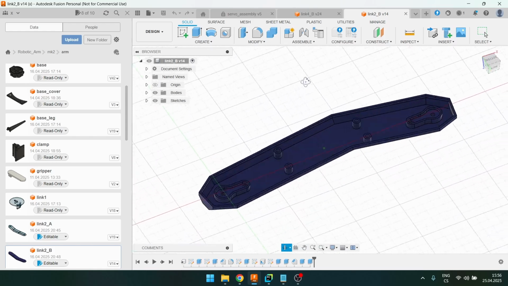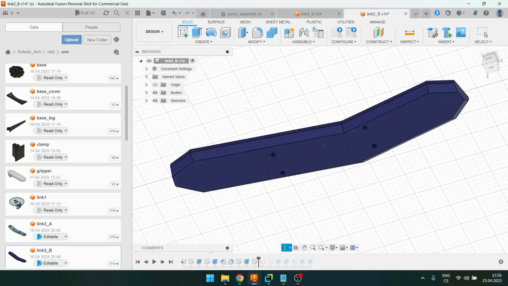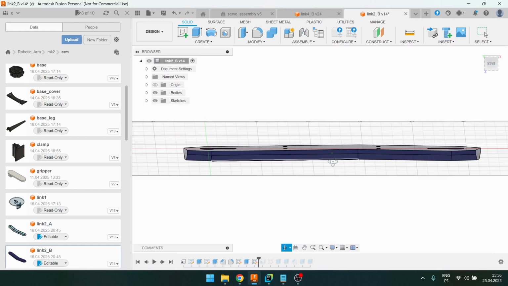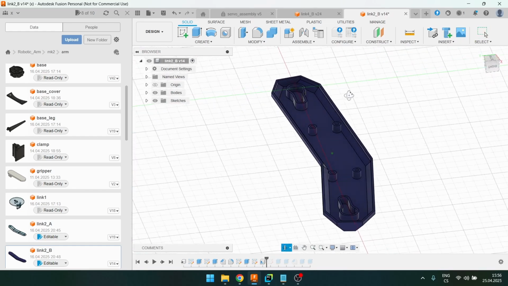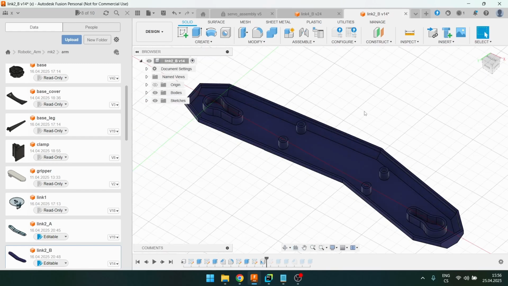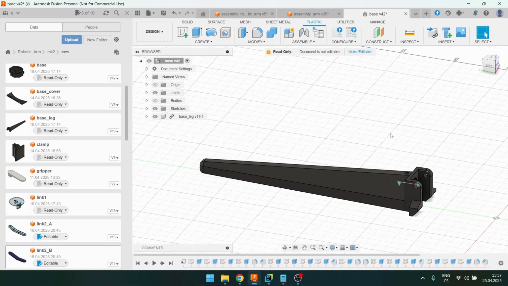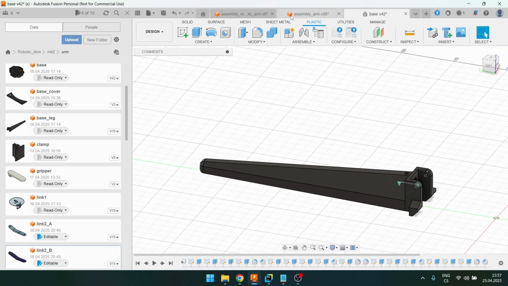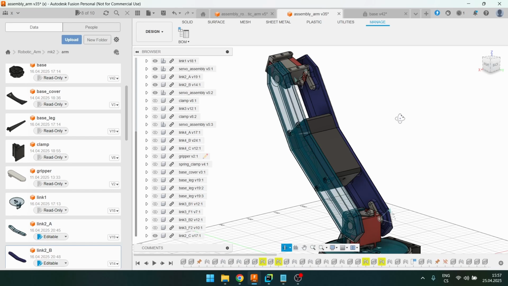To do that, I used a shell feature. This design is very simple. It's quite thick, so there's a lot of mass in here. I've used this shell design to kind of get rid of most of the mass while keeping it rigid. Generally, you want to avoid rod-like features. You want something that's big but hollow. So these hollow structures, these shell-like things, are pretty rigid. And that's what I used for my whole robotic arm, basically.